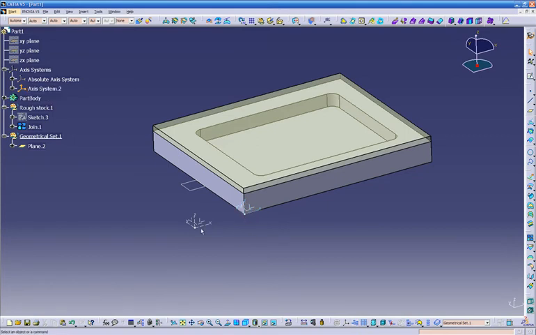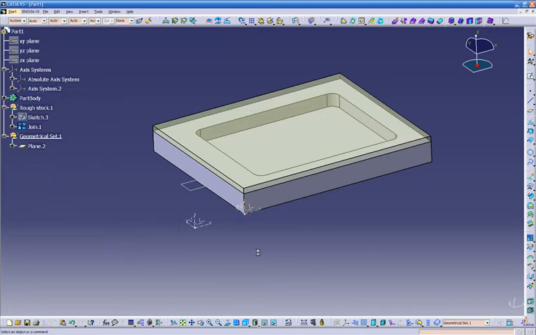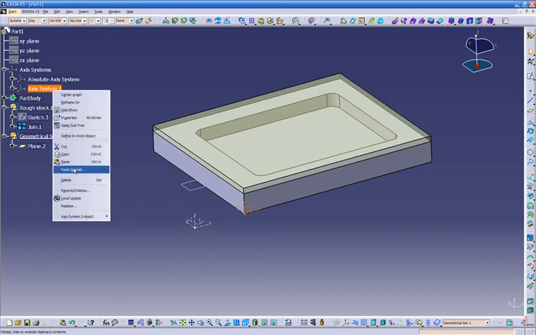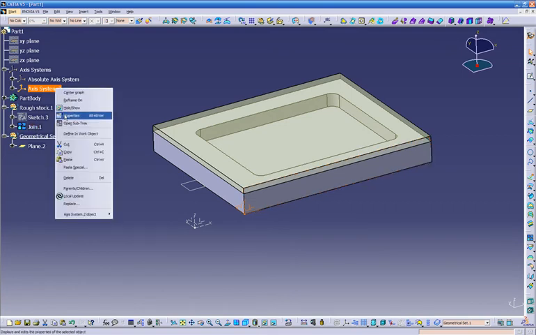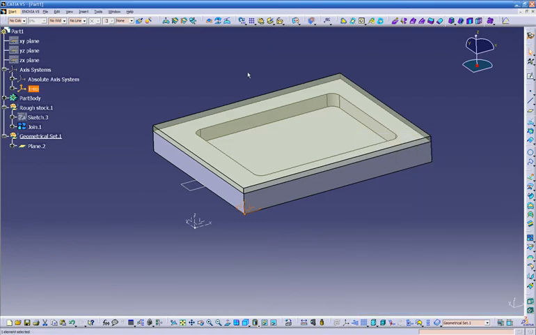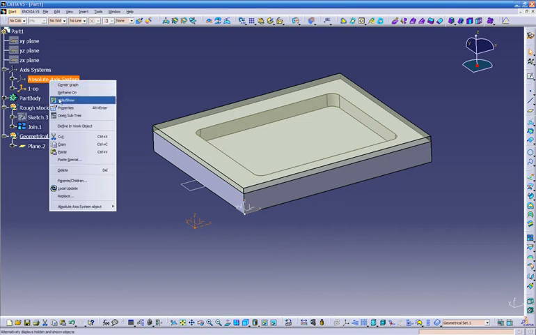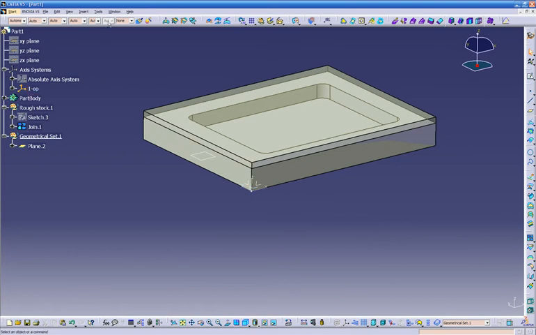Now, as you see, this became our default axis. It's a solid line, and this is a dotted line. So this is the active one. If you right click, you see over here is set. Right now, both of them are not active. So I'm going to activate this because I'm going to use this as my first operation. I'm going to right click, go to properties, and call this my first operation. And I'm going to turn this off. Right click, hide show, turn this off. So this is going to be my XY0.